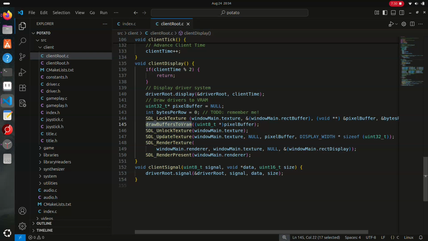And what's going on here with driver display root? That's what we're going to talk about next, but first I'm going to mention this modulo 2 right here. This is my way of saying only update 1 out of every 2 times. My monitor runs at 60 frames per second, and I want the game to update at 30 frames per second. If we run this code on your computer that updates at 90 or 120 frames per second, the speed is going to be incorrect. So I need to come back here and update this so that we can determine the speed of the client's monitor and change that modulo operation depending on that speed.